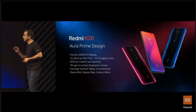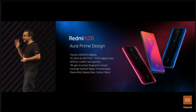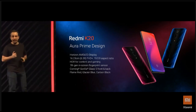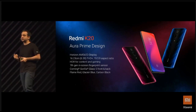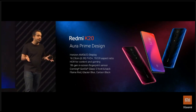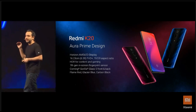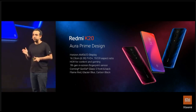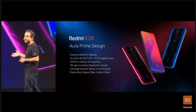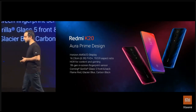So the K20 also comes with this incredible Aura Prime design. It looks stunning. It has the same three colors of Glacier Blue, Flame Red, and Carbon Black. It also has Corning Gorilla Glass 5, both in the front and the back, and that aluminum chassis that blends in with the glass. It also has a Horizon AMOLED display. It is a 6.39-inch, and this also supports HDR content along with the DCI P3 color gamut. It also has an in-screen fingerprint sensor.